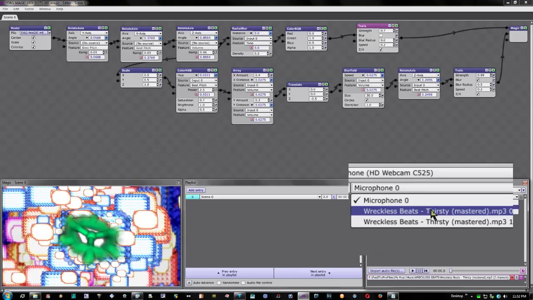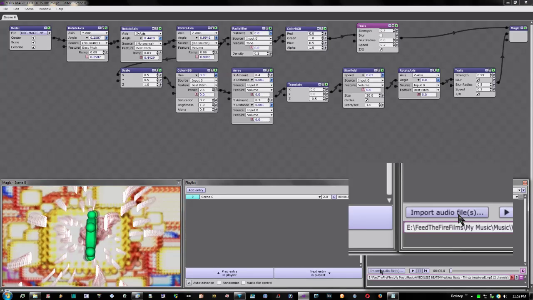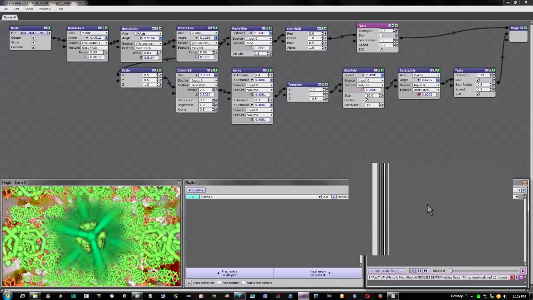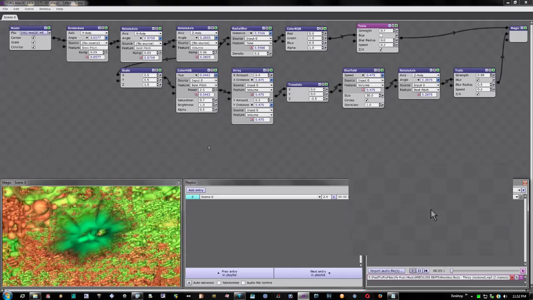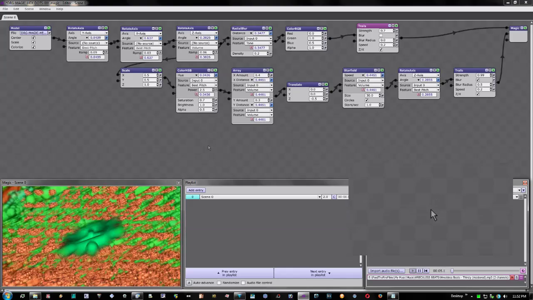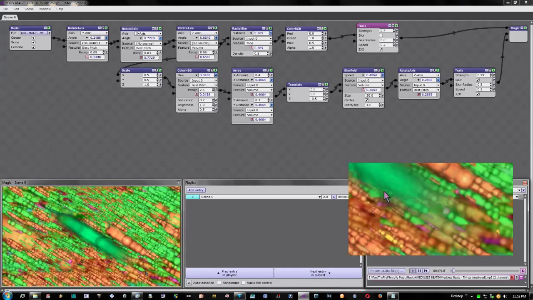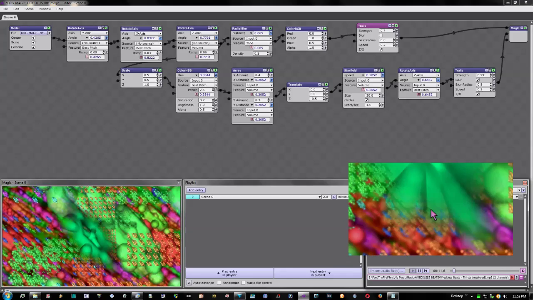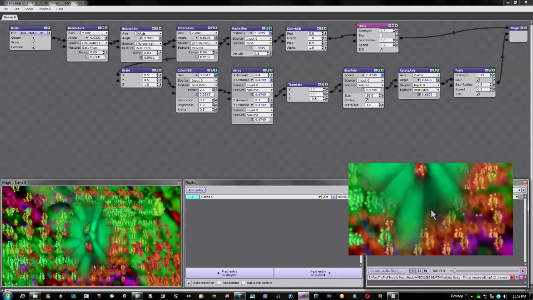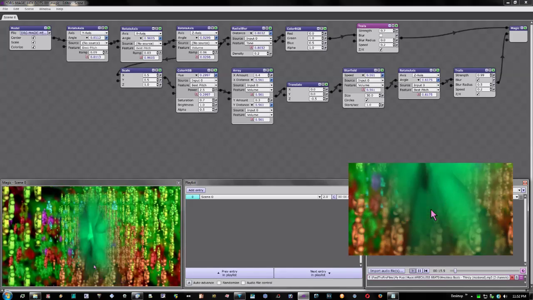So I can drop my beat on. Now I got it set to music, and this is what you get. But really, this is to show you how you can utilize a 3D model. All of this comes from a 3D model.